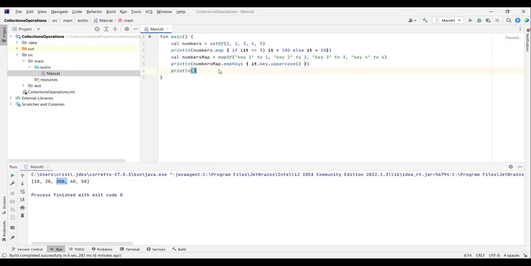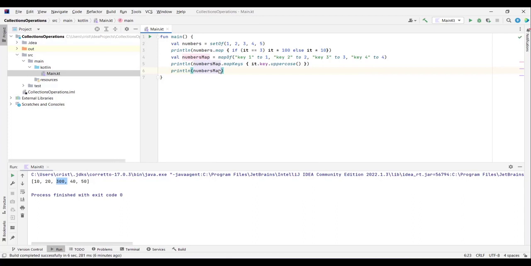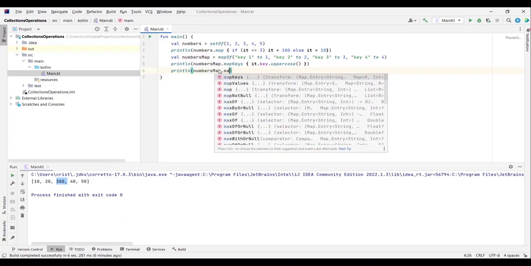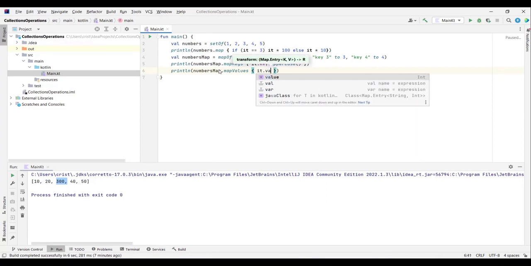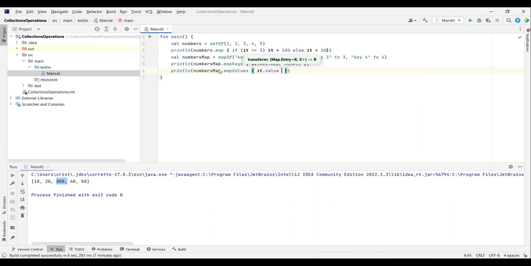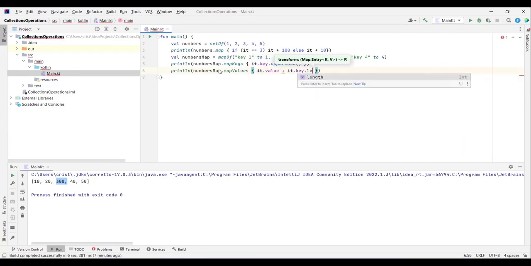Then we're gonna add another println. We're gonna type numbersMap.mapValues, and we type here it.value plus it.key.length.